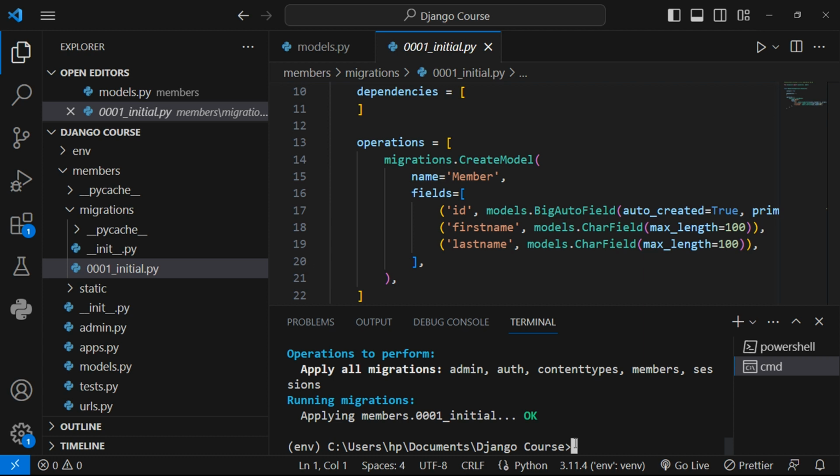As a side note, you can view the SQLite statements that were executed from the migration above.